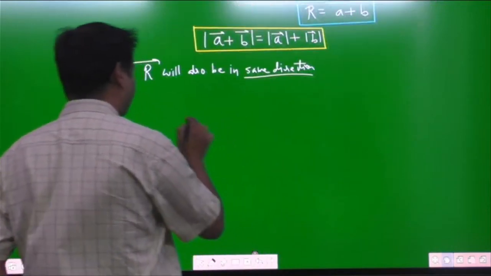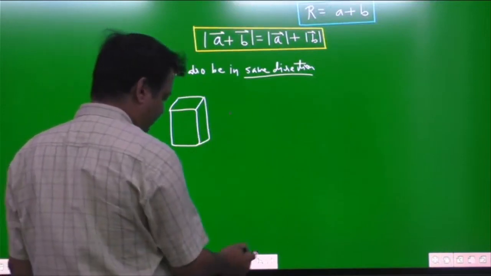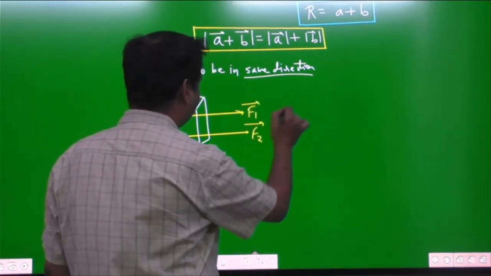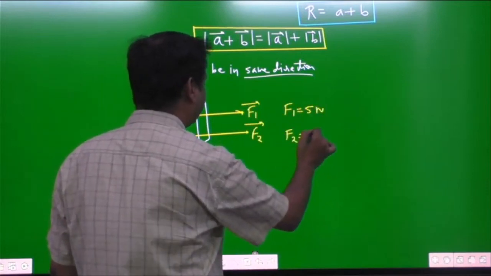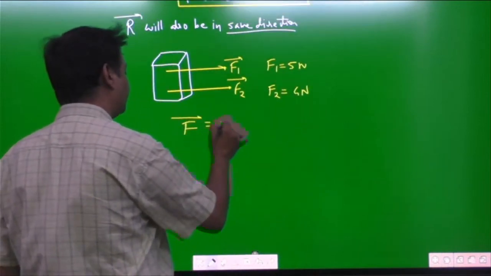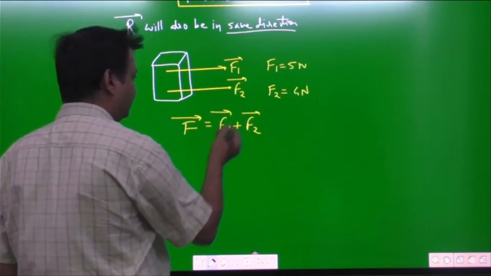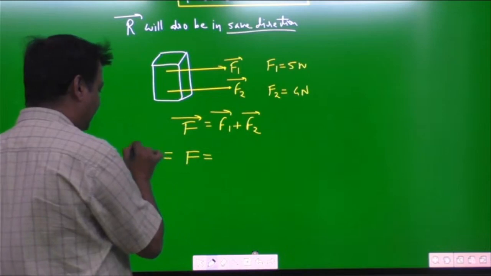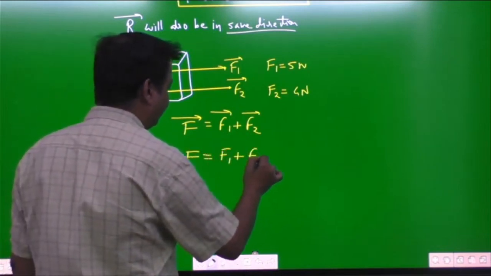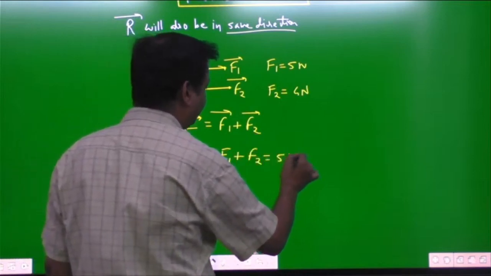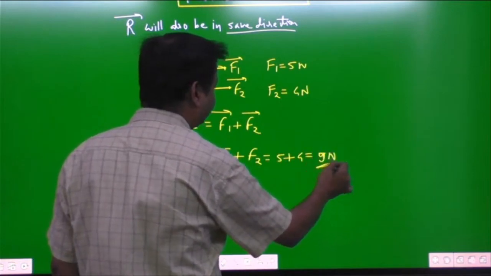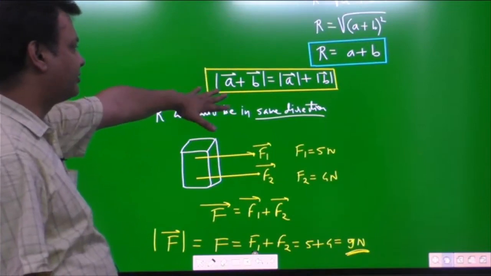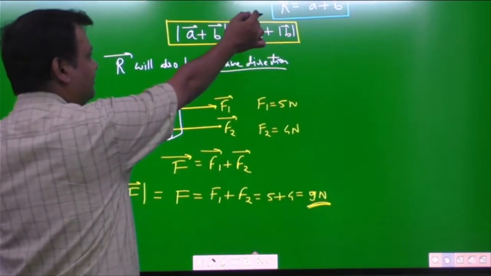Like suppose we have a box and you're applying two forces on the box, F1 and F2. Both are in the same direction, and F1 has a magnitude of 5 Newton and F2 has a magnitude of 4 Newton, and say vector F is the resultant force, that is vector F1 plus vector F2. So in this case, since they are in the same direction, vector F will have a magnitude simply the sum of the magnitudes, F1 plus F2. F1 and F2 are denoting their magnitudes. So it will be 5 plus 4, that is 9 Newton. So in this case, vectors are added like a scalar when they are in the same direction. When they are in the same direction, the sum of the magnitudes and the magnitude of the sum of vectors are equal. This is one special case, and this is the maximum possible value of the resultant.